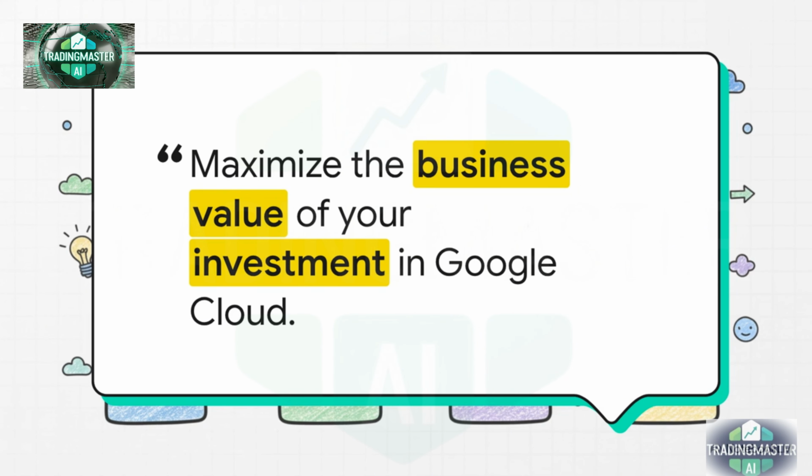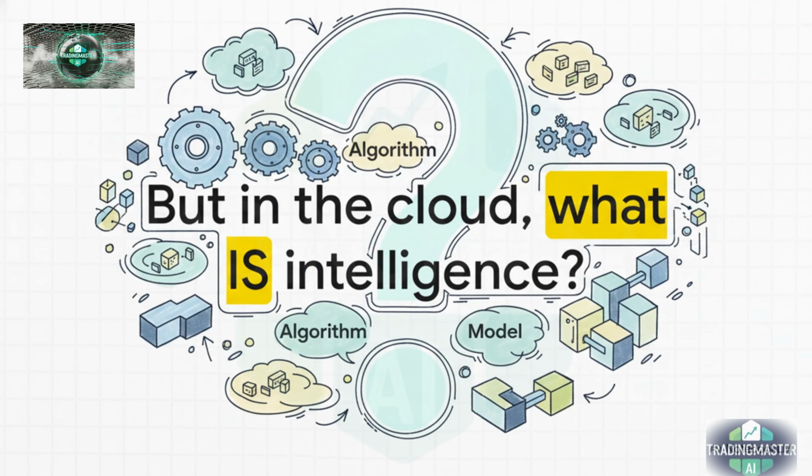And that right there, that's the whole game. It's not just about using the cloud. It's about getting real, measurable value from it. Building intelligent systems is how you win. But that really begs a pretty fundamental question. So what does that even mean? What is intelligence when we're talking about the cloud? Is it just, I don't know, a smarter algorithm? A bigger model? Not really. The real answer is so much more powerful. It's about the architecture you build.